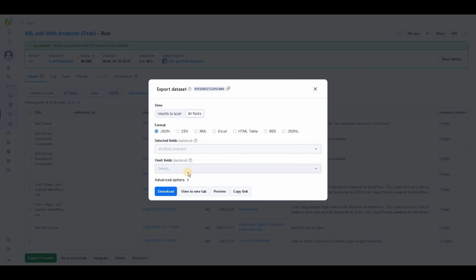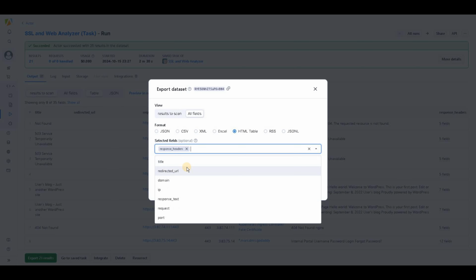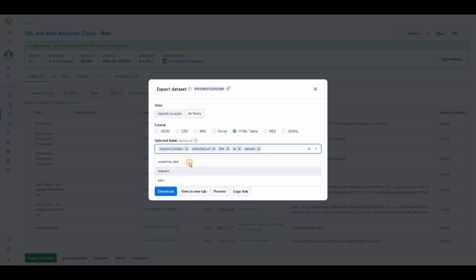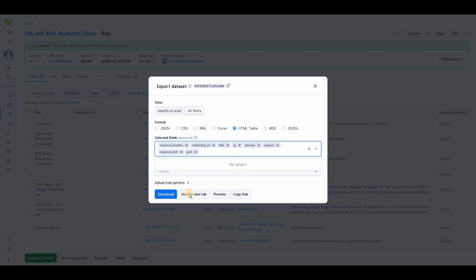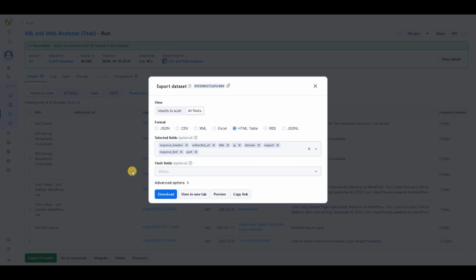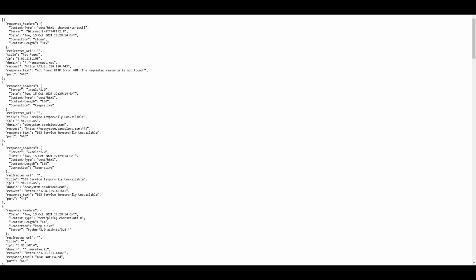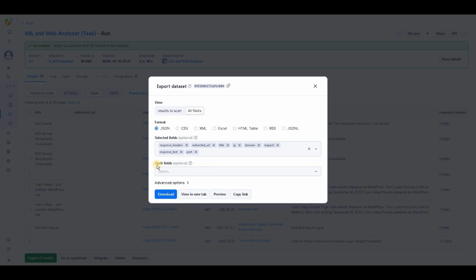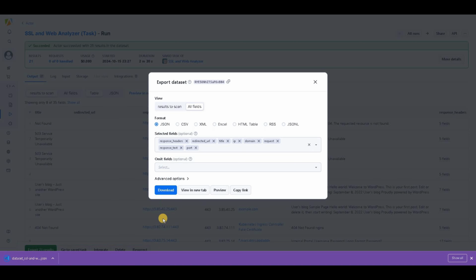Once the actor has finished, you can export the results in various formats such as CSV or Excel, making it easy to analyze or share with your team. Let's check out the data we collected. Now we have a nice collection of data, which we can export in a variety of formats and pass on to our analysts so they can process it. This actor is perfect for tasks like vulnerability assessment, SSL configuration analysis, data collection, and automating repetitive tasks.